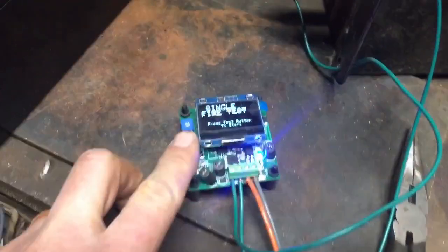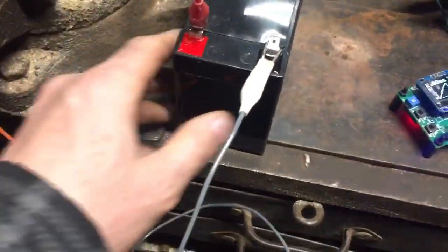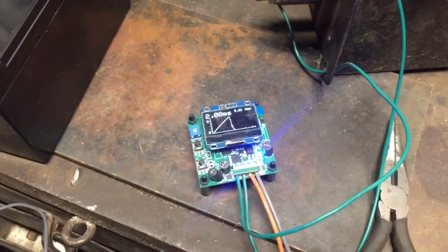And just once more, I'll do a single fire test. You can see it spark up there. This is just a 12 volt battery. You can use any 12 volt battery. I've used other little power supplies. That's it.